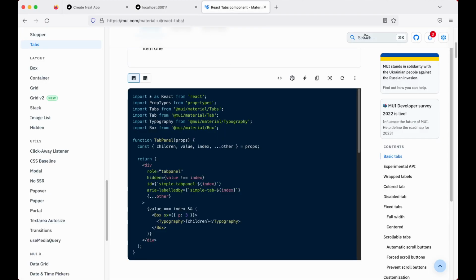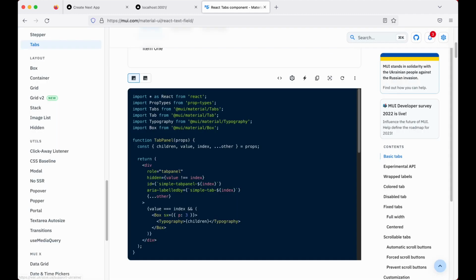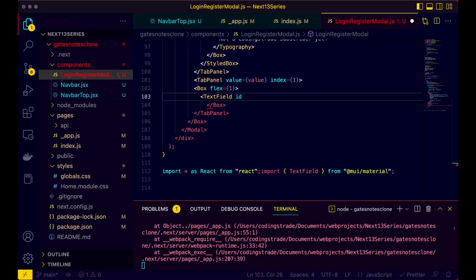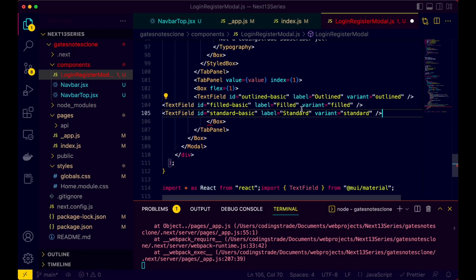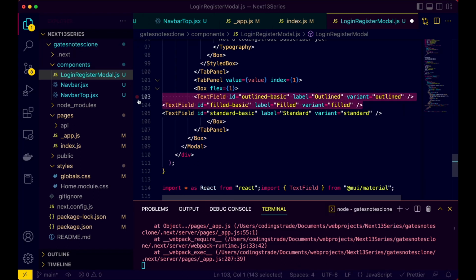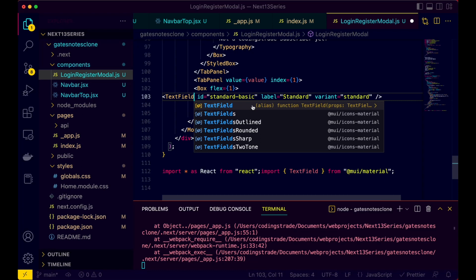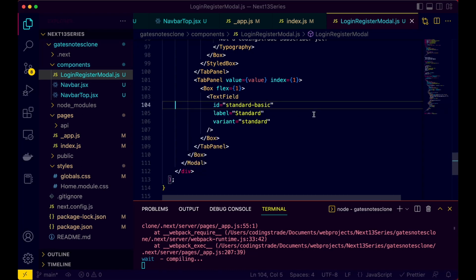and here I'll search for text field, so something like that. And then you can see there are some text fields which you can use. So I'm using the standard one. I have to copy everything from here, and then we can use it inside our code. Now here I'll just remove the two of above. You can design it anything you want. Now let's import this. It's very important to import this, otherwise you'll get error. So text field from Material UI5, it's imported.